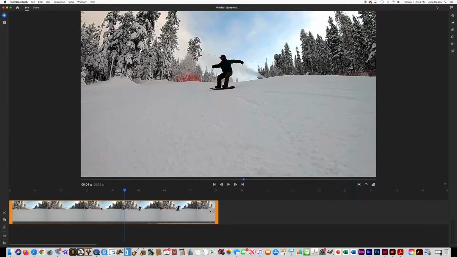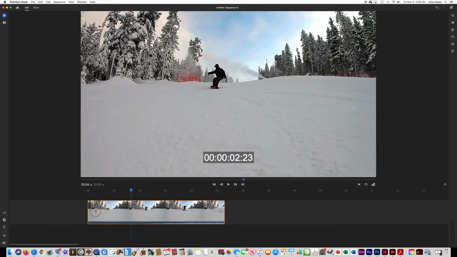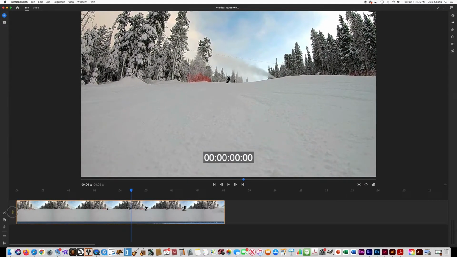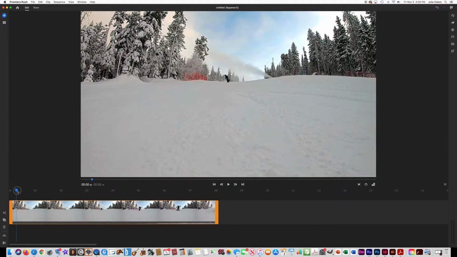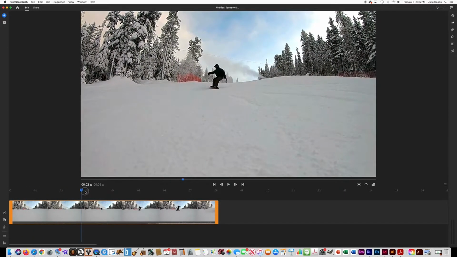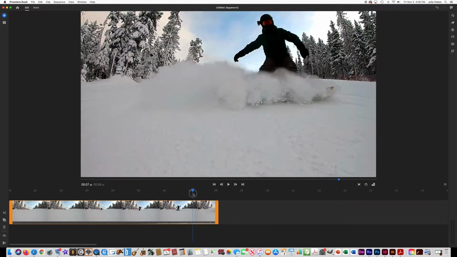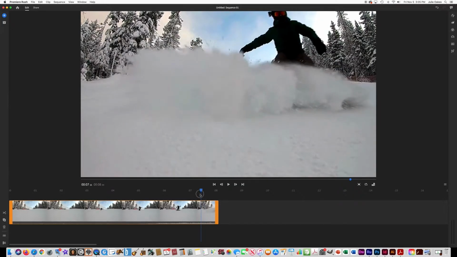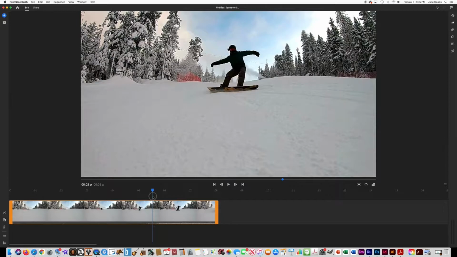If I want to clip the clip, you can just click on it and drag to make it start or stop in a different spot. Or if you want to speed it up, you can, I'll show you how to do that. What I want to do though is the way this video is playing right now is it starts off really slow. It's actually slow-mo the whole time, but I want it to only be slow when the snow is spraying out right here. Okay, so I'm going to go right there before it stops, or right before the snow starts coming out, and I'm going to split that clip right there.